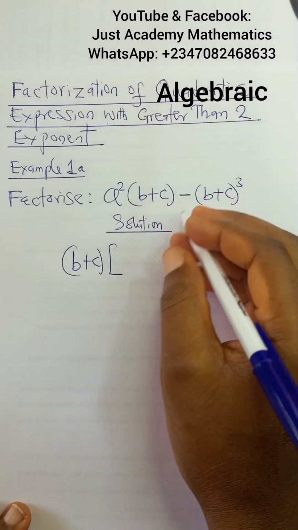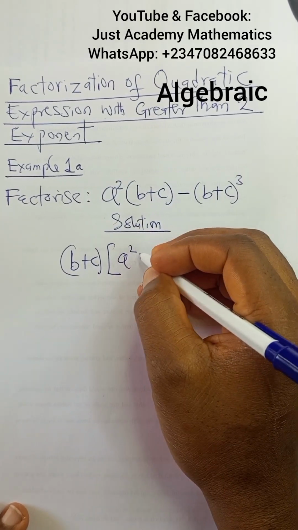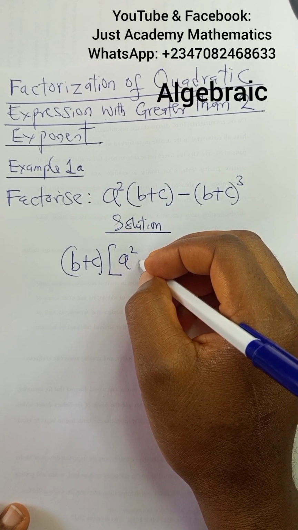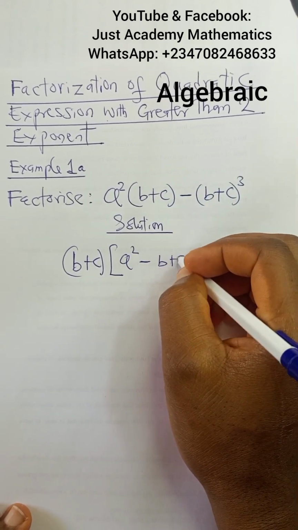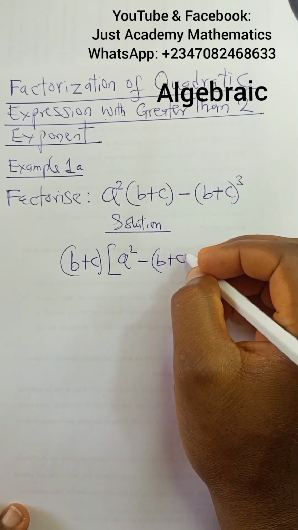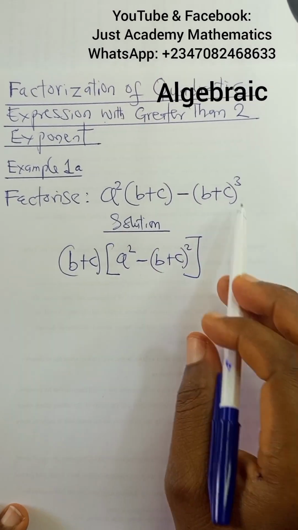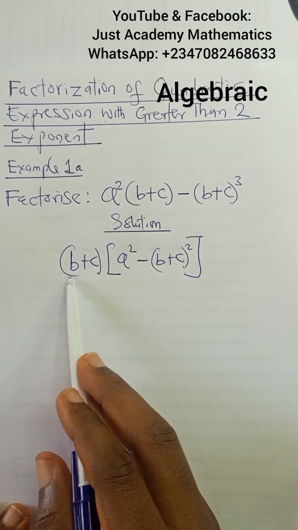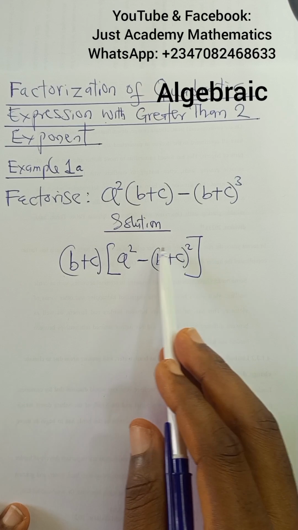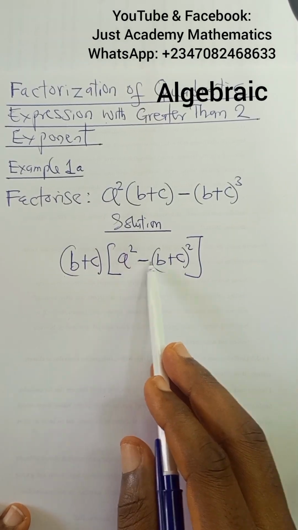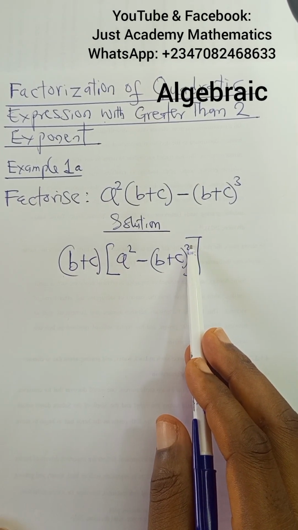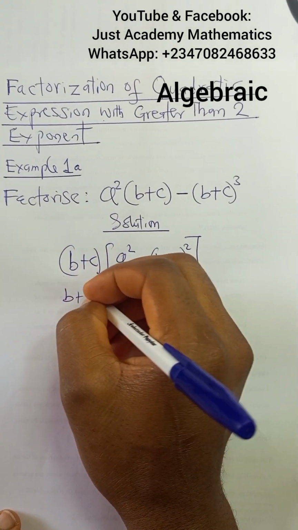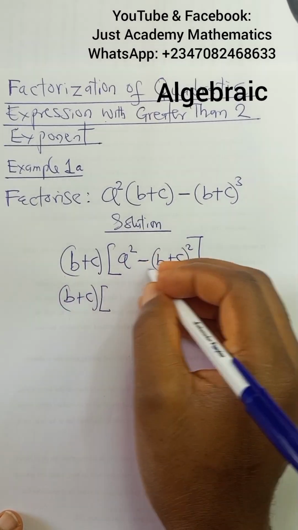What will remain after B plus C is out will remain A squared. Then it will remain minus B plus C square. There are 3 of them here. So 1 is out, remaining 2. This one is out. Can you see? Now this big bracket, this square minus this square, from our last class, of course, you know that it means difference of 2 square. So this is B plus C bracket. Apply difference of 2 square here.